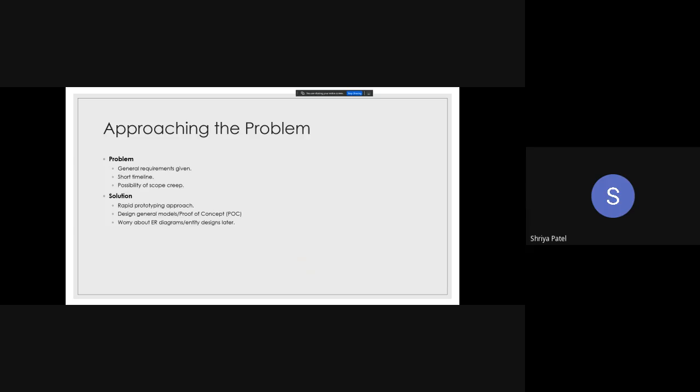So we waited until we got a firm set of requirements before diving into creating those ER diagrams and relational models, but we followed a rapid prototyping approach wherein if there were any changes to the requirements, we could just go in and make them. There was also a possibility of scope creep, so we had to make sure that didn't affect our application. We made sure we did not have to make a lot of changes to the code or the diagrams or the relational models in order to keep the application running.